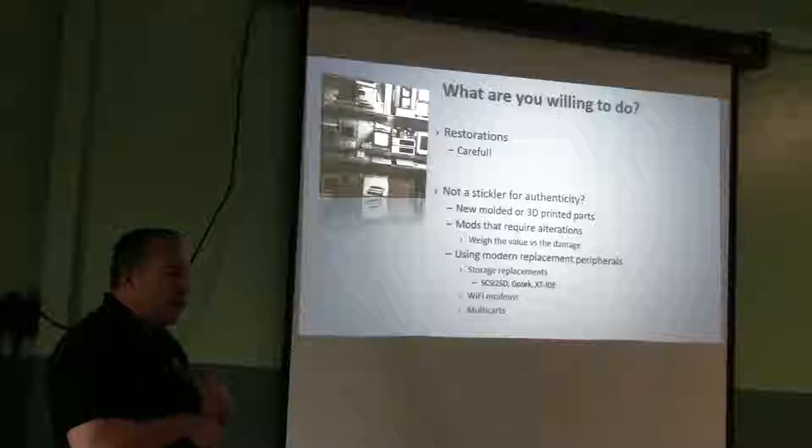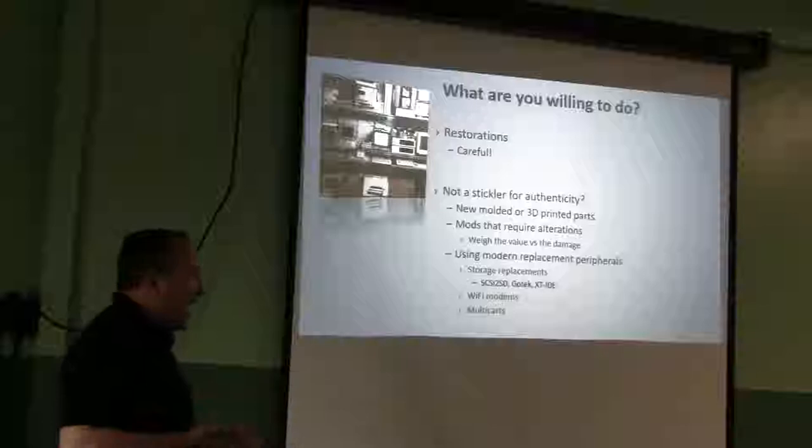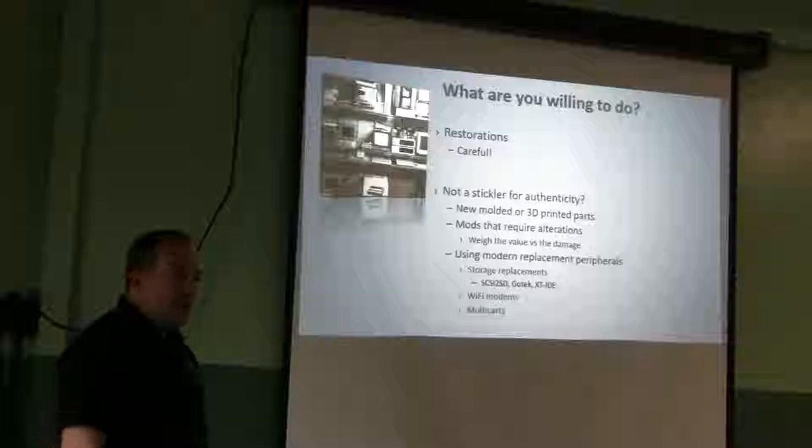So you're saying you can put it in the XT and you can get a modern IDE drive, like plain old PATA? Yeah, as long as it's a PATA drive, you can attach it and it works. I think John was even selling a version of that, might still be, with some improvements. Yeah, absolutely. They're really good.